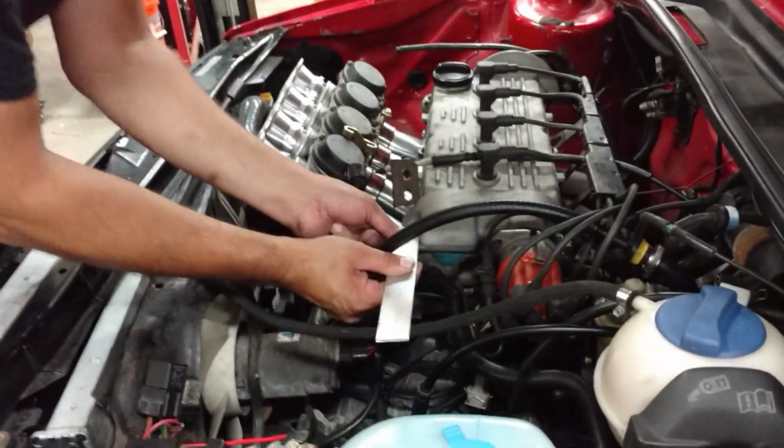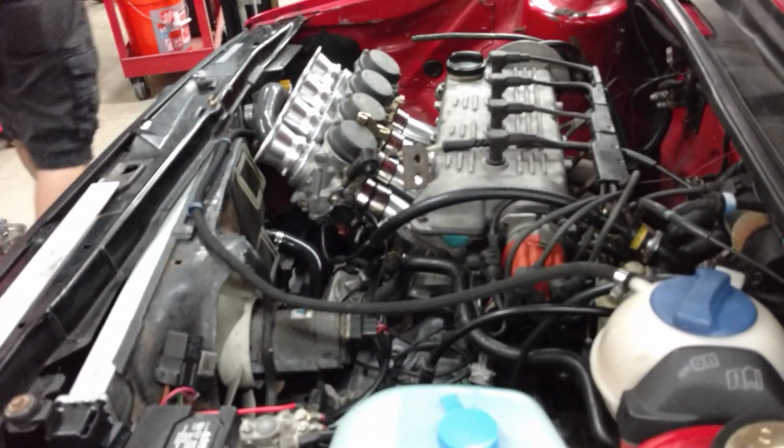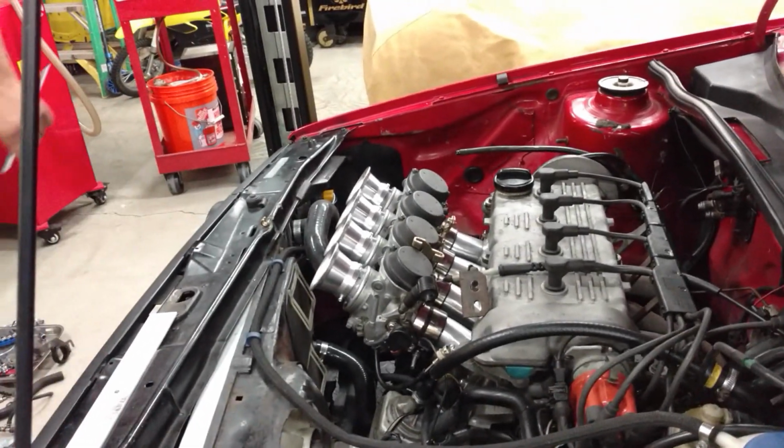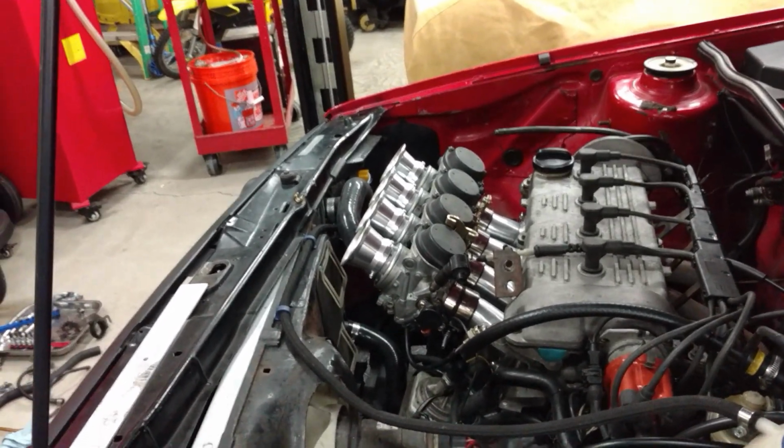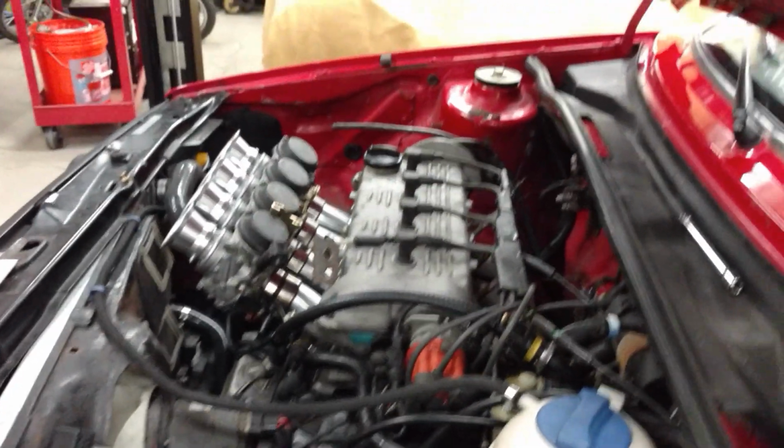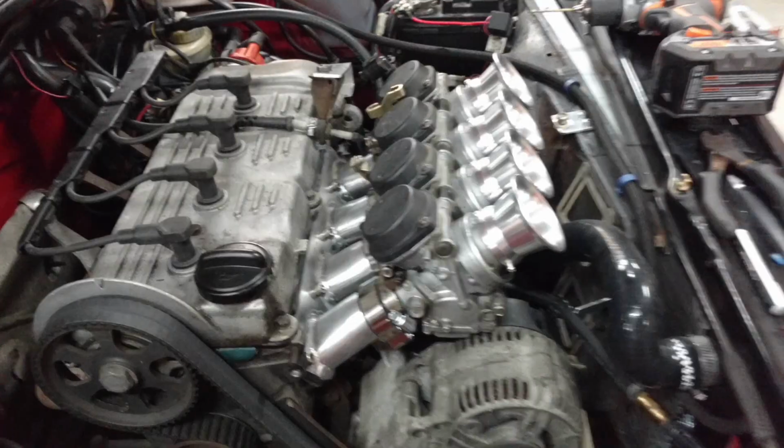So here he is, doing a little fab work here, and it does clear. That was the first thing I asked him. He's like, "Yep, hood clears. Everything's good to go." So it's coming along pretty nicely. We'll keep giving you updates.